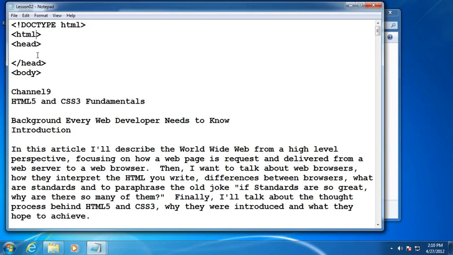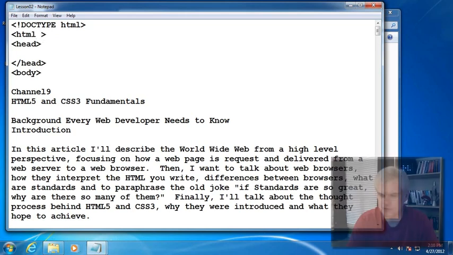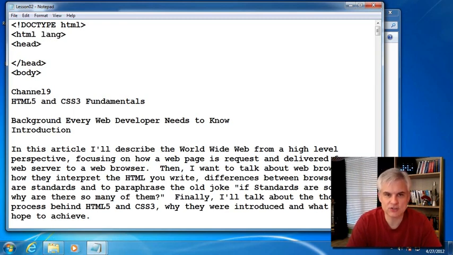One other thing I want to do, I don't have to do this, many people do not, but I'm choosing to do it. I'm going to add an attribute. Now, attributes are extra information that help define properties and attributes of a given tag. We'll see this a lot in the remainder of the series.